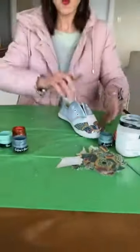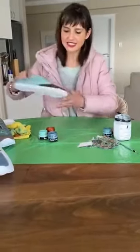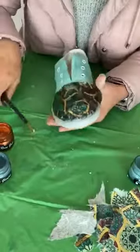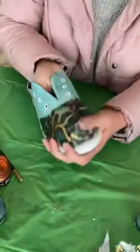Okay, once that is done, you have a beautiful bespoke pair of tekkies. How beautiful is that? And there's quite some movement in there. You can wear it.